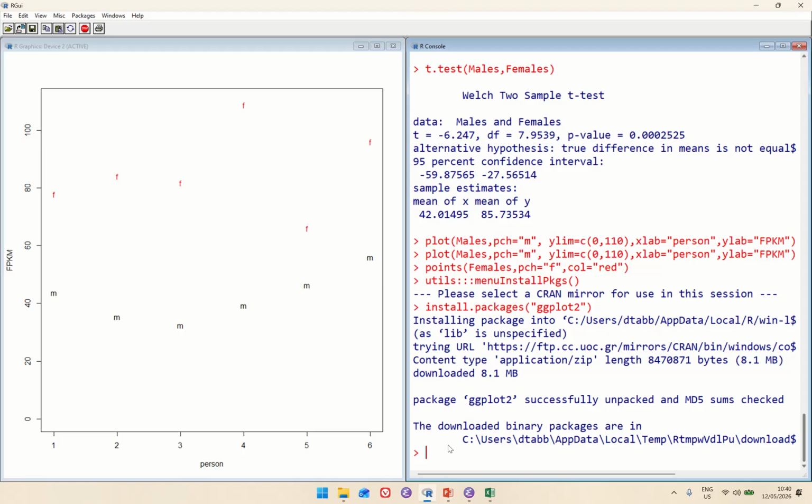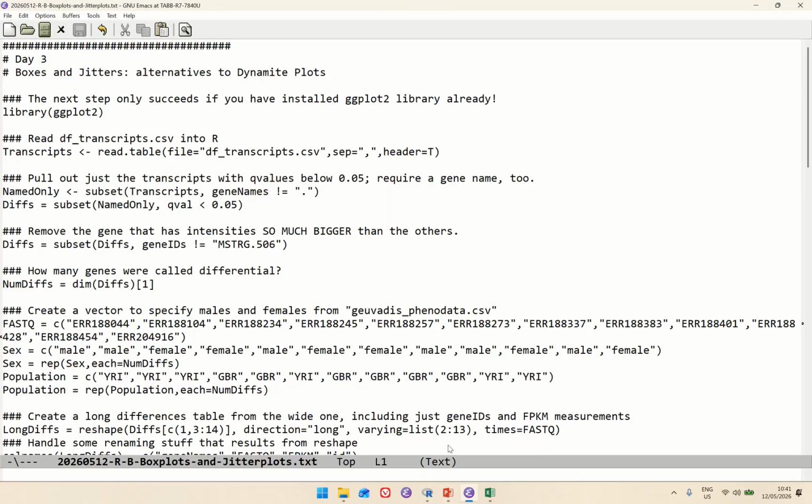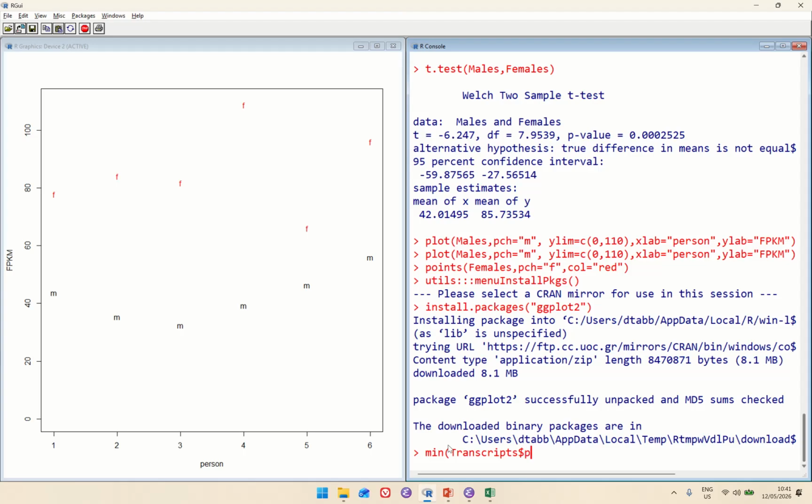But it's certainly plausible that you would instead want to seek out, for example, the lowest p-value in all of the table. That's feasible as well. So you can ask, for example, does everyone know the functions min and max? They work just like you would expect, the minimum value and the maximum value. So in this case, I could say minimum transcripts dollar sign, is it p dot value? I've already forgotten.